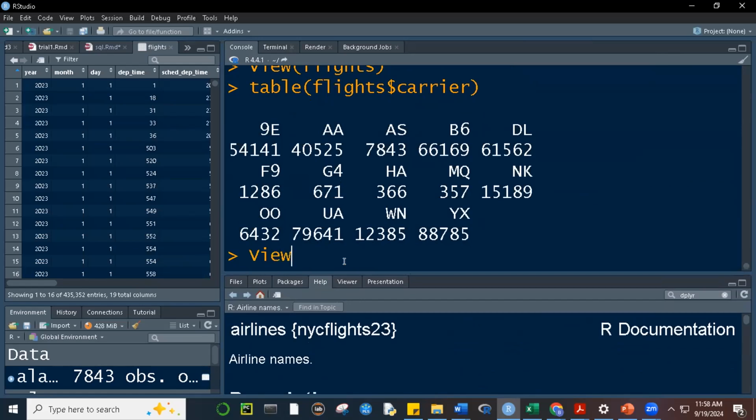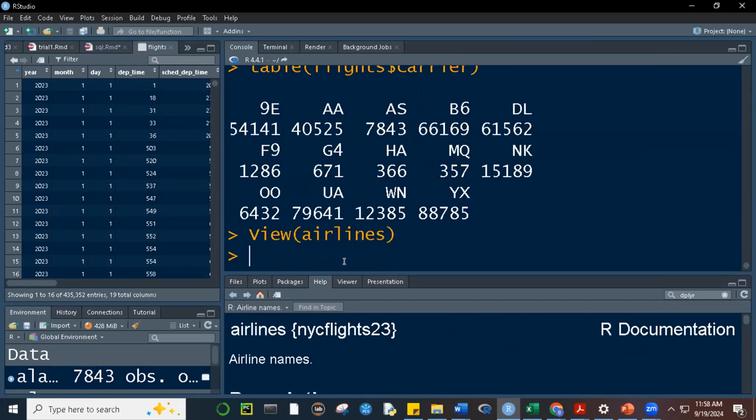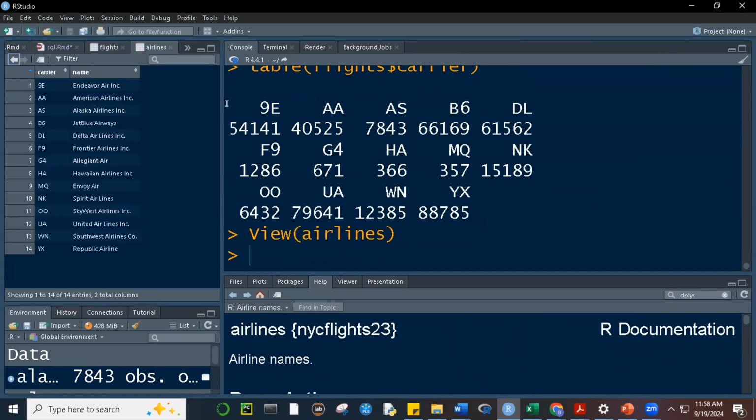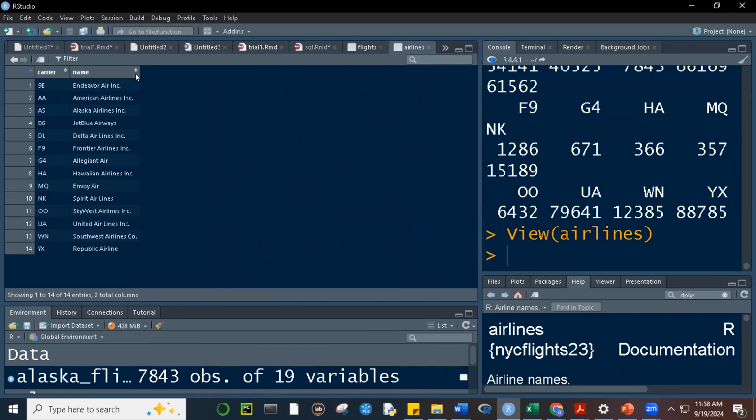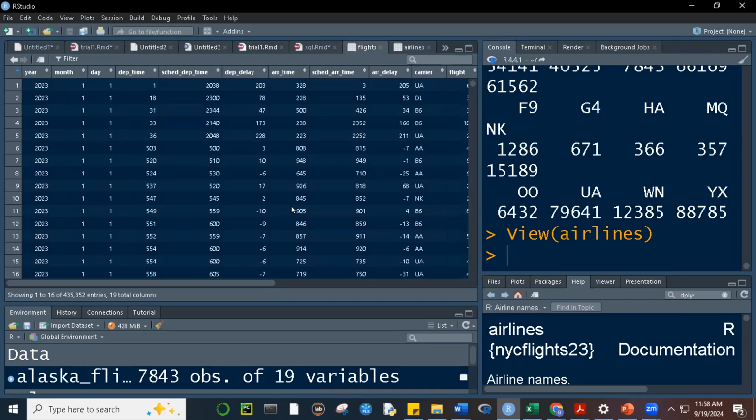We have to view airlines also, and it will now print here. So this is the metadata, data about the data. 9E is Endeavor Airlines, etc. AS is Alaska Airlines. This is very important, the metadata, so that we know the meaning of the variables that we're dealing with.